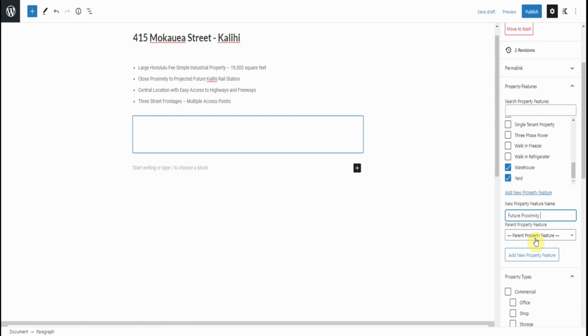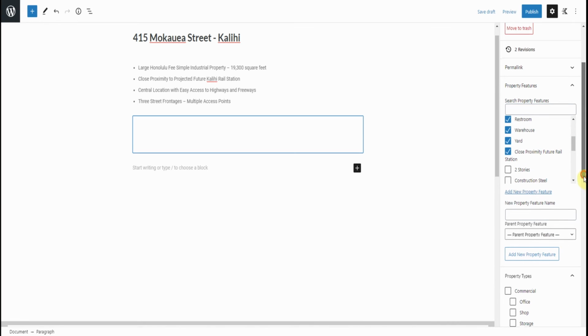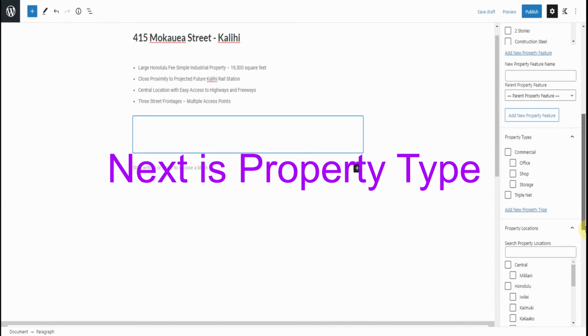Close proximity future rail station. Then you hit enter, and it should be listed there.